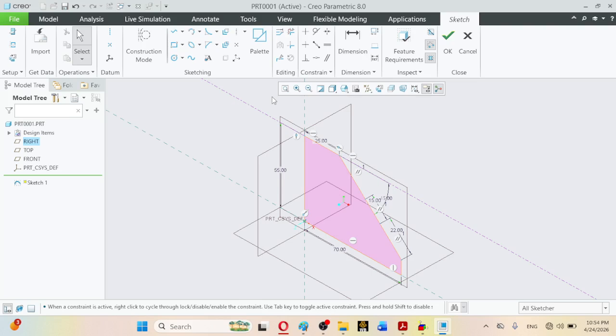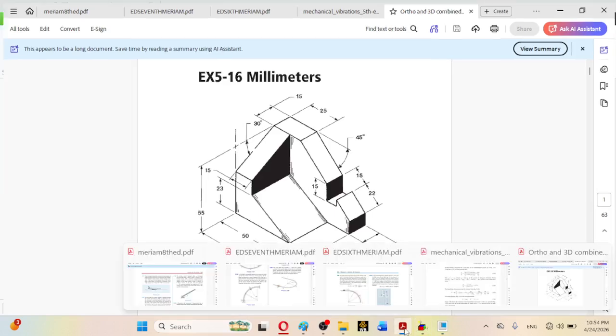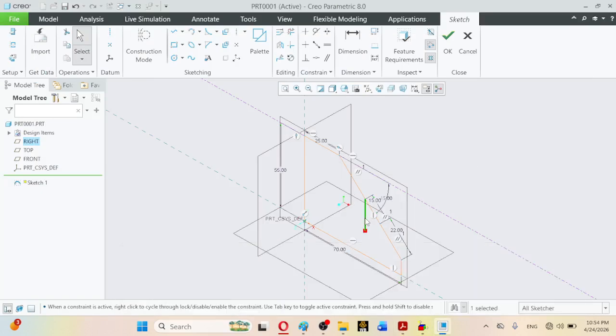And after that, you will be creating from here, click here and draw a vertical line, as you can observe it here. Remember, no constraint except the vertical should be applied. So for example, just click here and now give its dimension to be 15, as you can observe it here. This must be 15, so make it exactly 15.